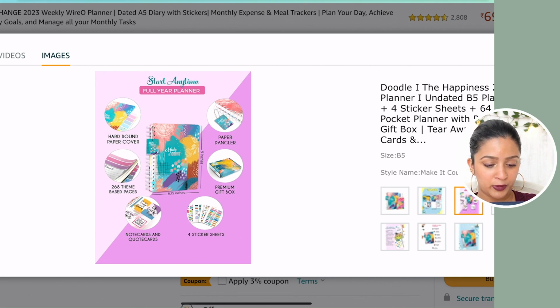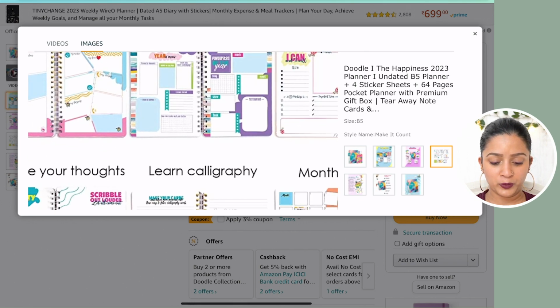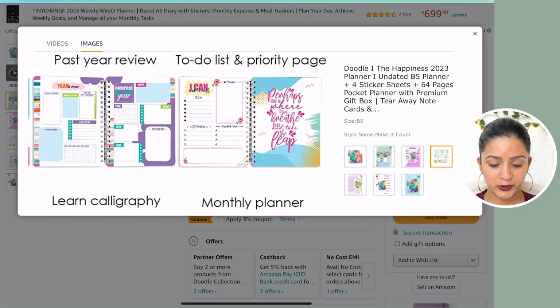I'm just going to read it out. So it's a hardbound paper cover. It is spiral bound, just keep that in mind. It has 268 theme based pages, note cards and quote cards. What's on your mind, past year review. Wow, it's very cluttered when I look at it like this because there's so many colors happening, just so much happening. But yeah, if there were like proper zoomed in pictures of each and every spread, it might feel less overwhelming to me. But here you can just clearly see to-do list, priority page.